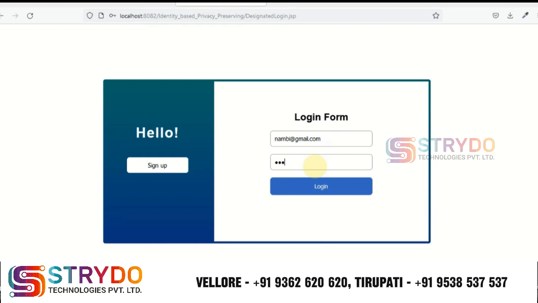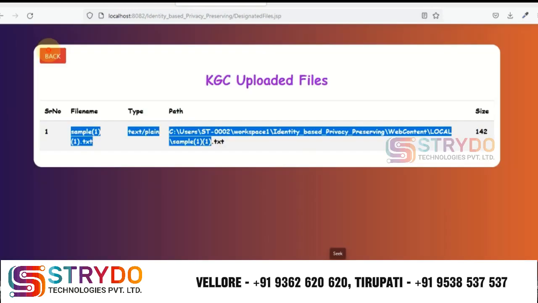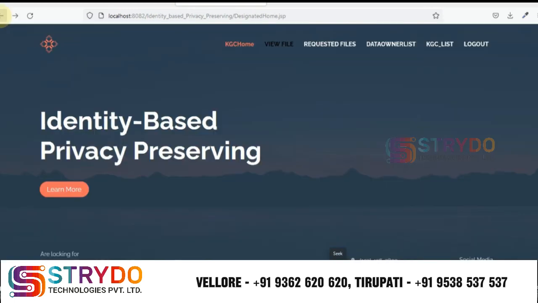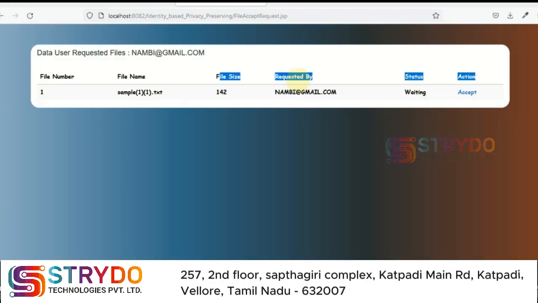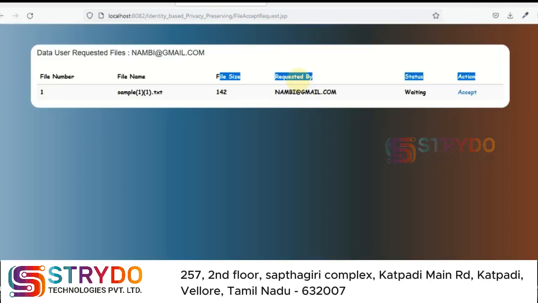He will view the files which have been uploaded by the KGC as well as the requests which have come, so who all the data owners are that have requested and for what file. He will check the file name, size, and who the person is, and decide whether to accept it. You can also check the data owner list as well as the KGC list of who has registered.